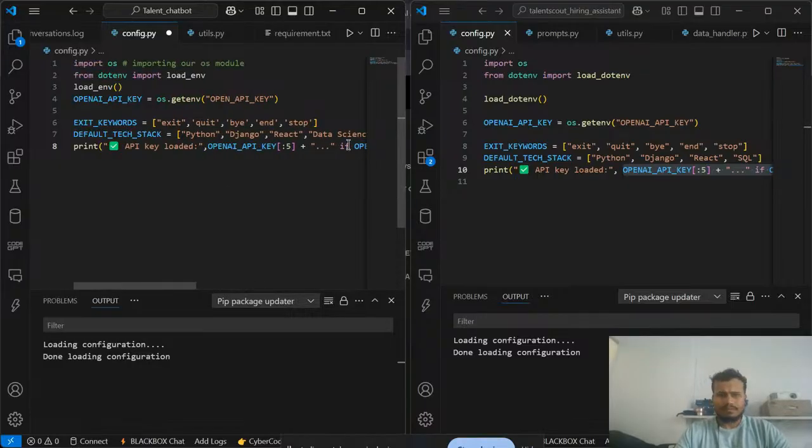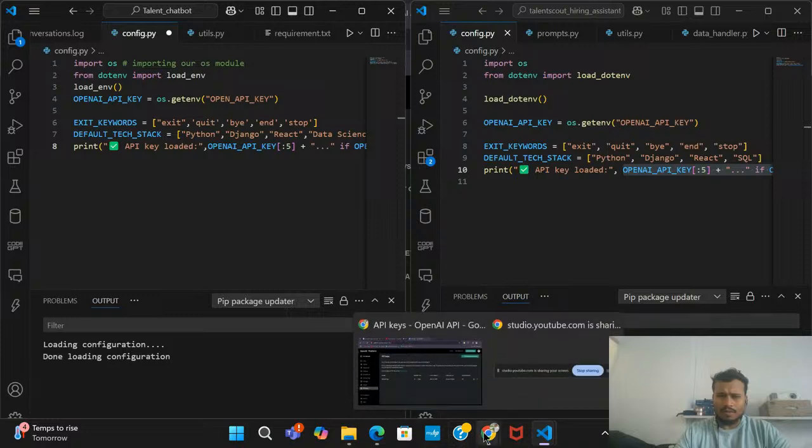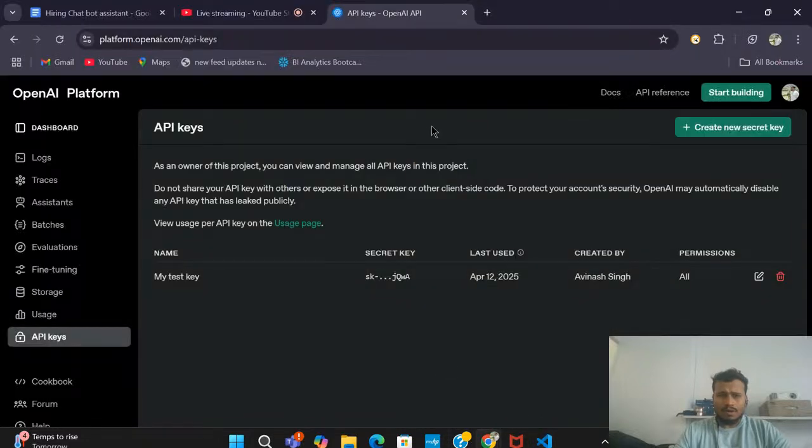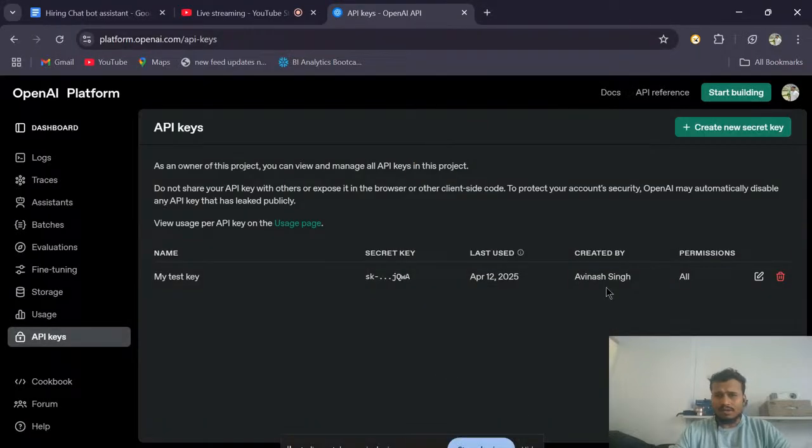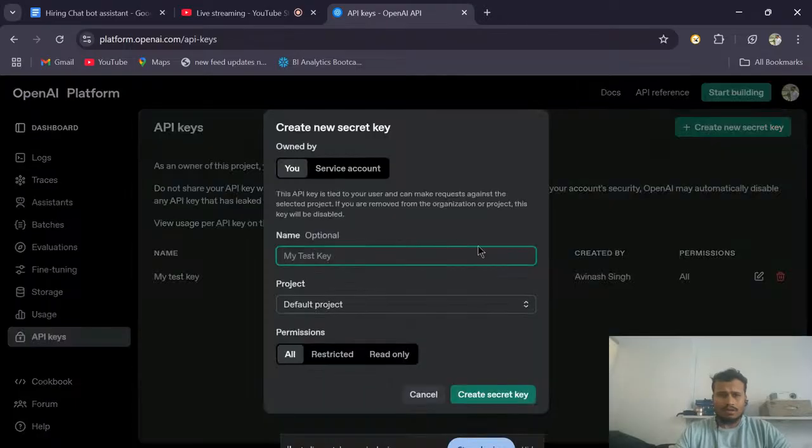So let me check whether my API key has been loaded or not. You can see here my test key is this, my secret key is this, and I will go here and create a new secret key, and for the name I will write project.